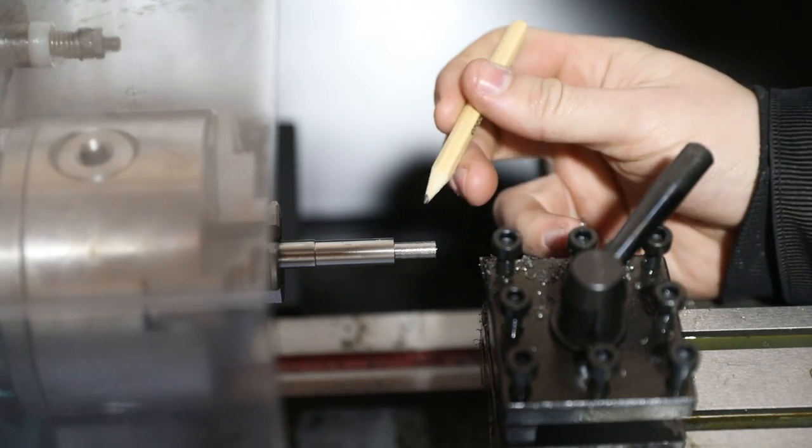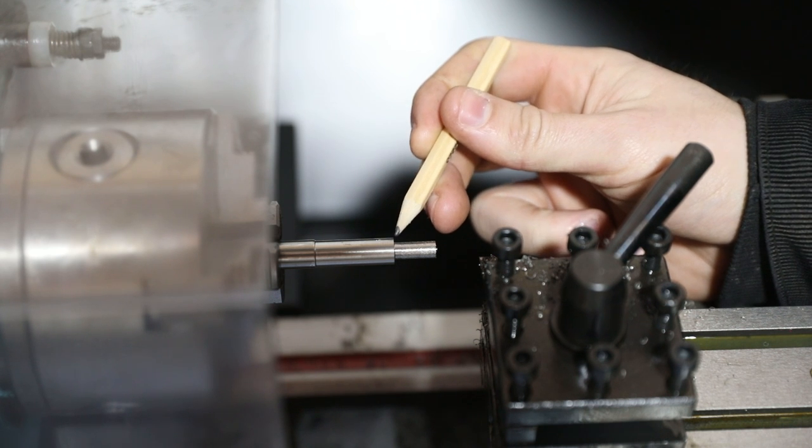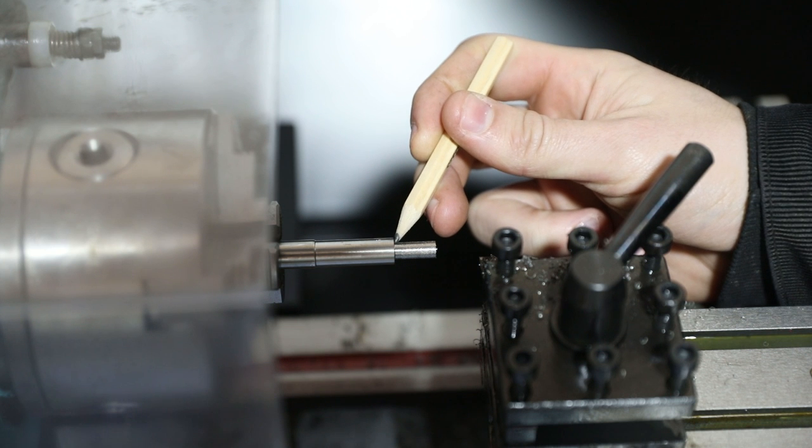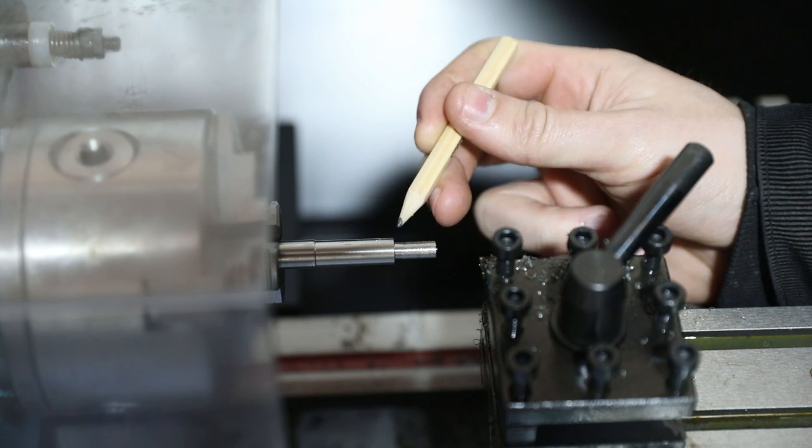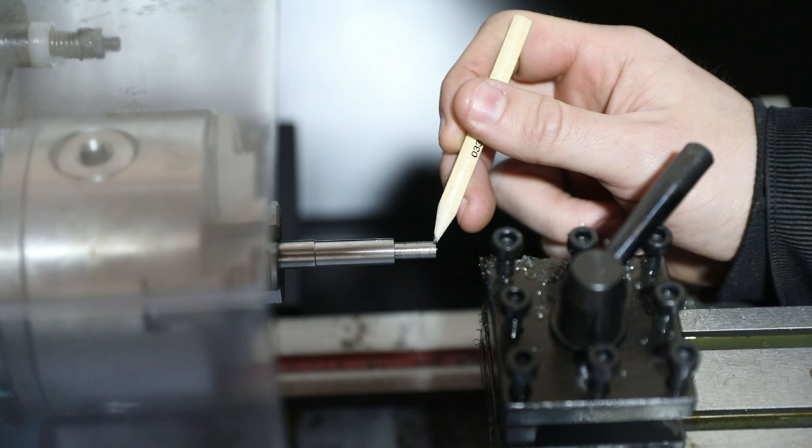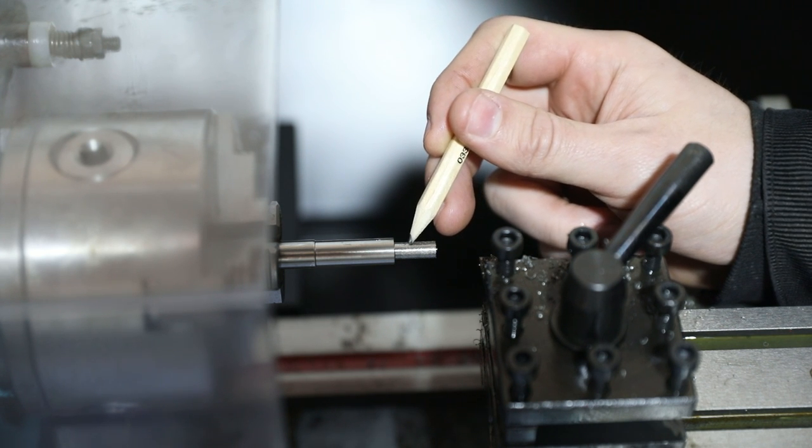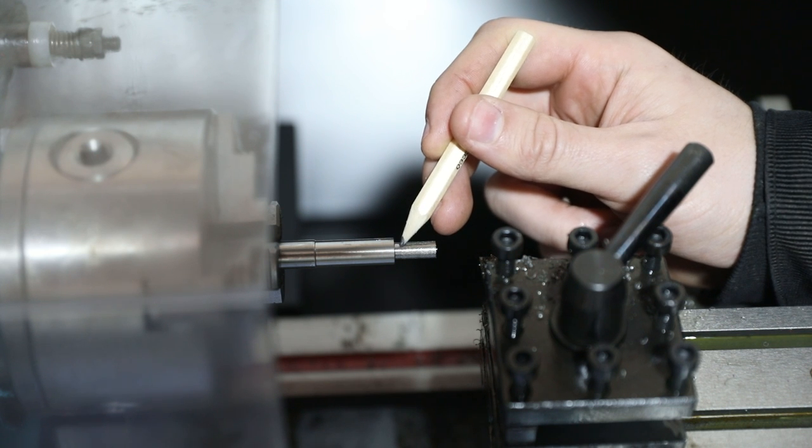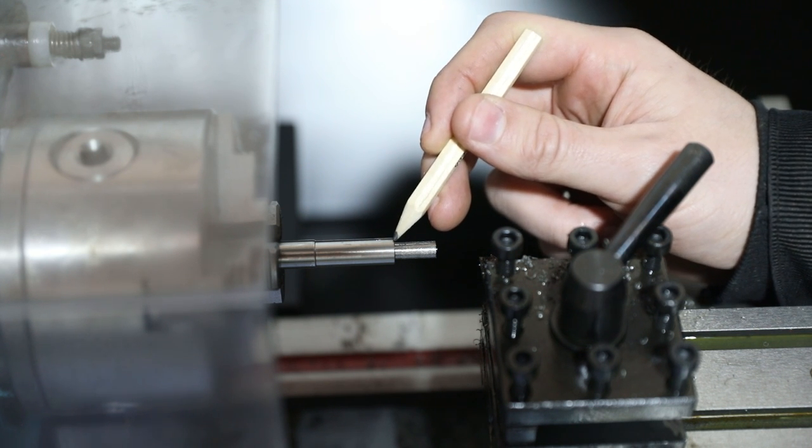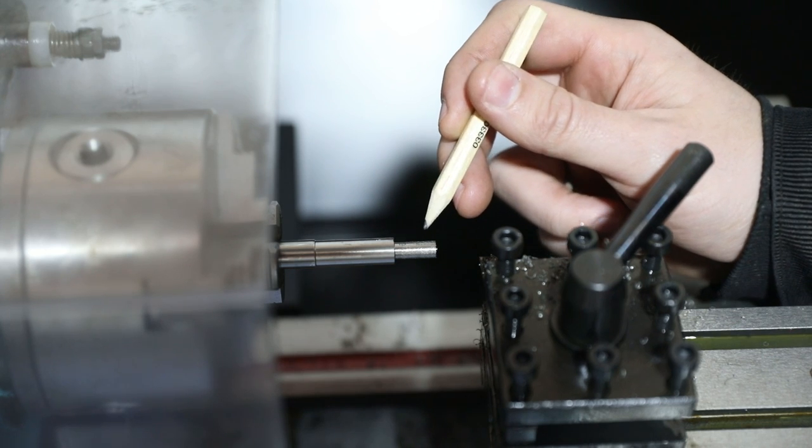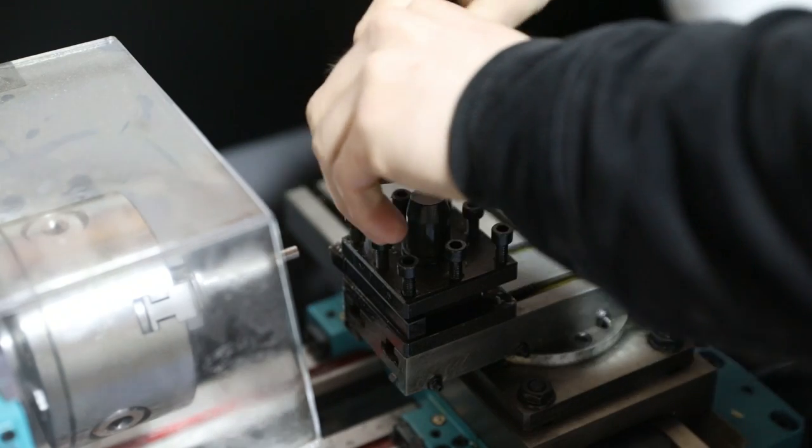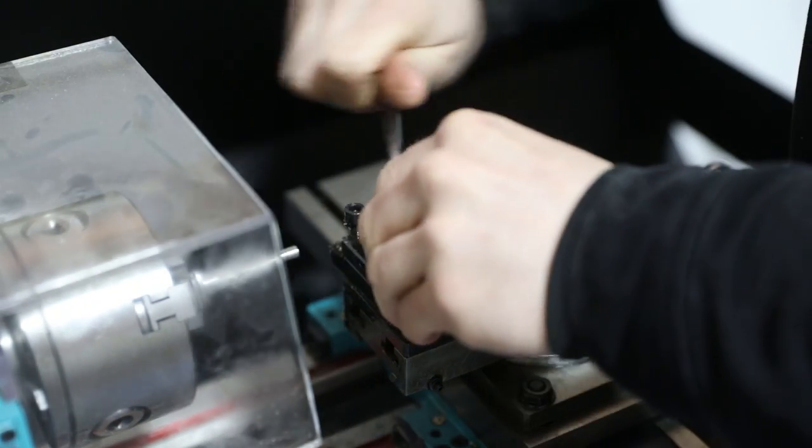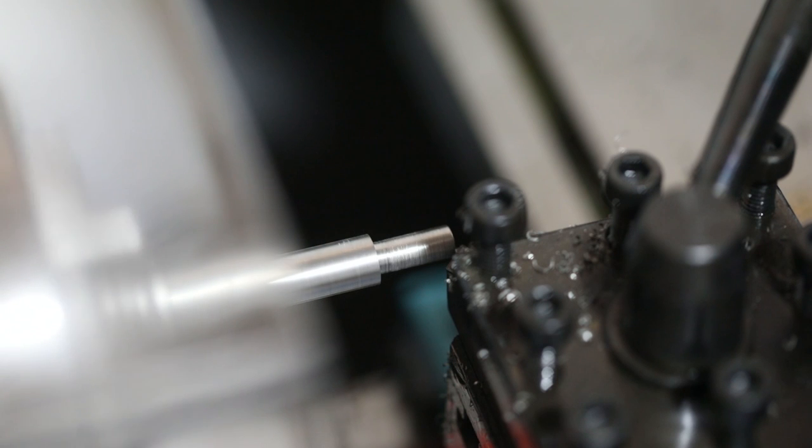Okay, so now to create that thread. I want to stop it to be about five millimeters shy of this shoulder. So what I'm going to do is cut a little gutter in here. It's basically a small channel so that when I engage the auto feed on the lathe, it threads this entire area here and then it goes into empty space here, which gives me a little window of opportunity to turn off the feed before it starts hitting that shoulder. I guess it wouldn't be too good for the machine if that happened. So I'm going to swap this bit into a V-shaped tool in order to do that. And I'll also chamfer the end with it.